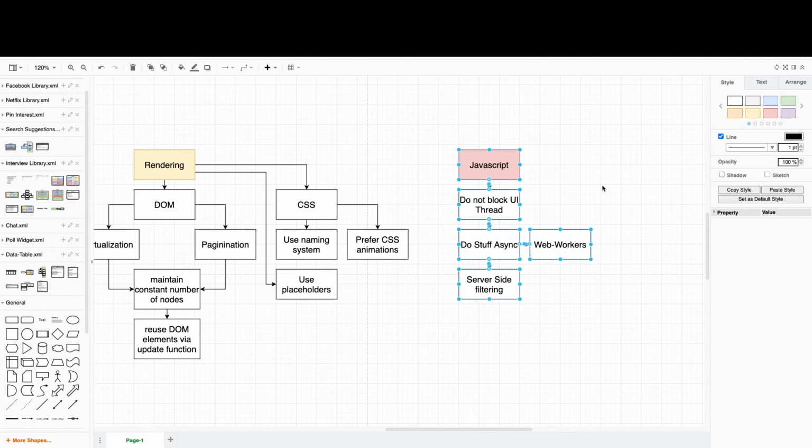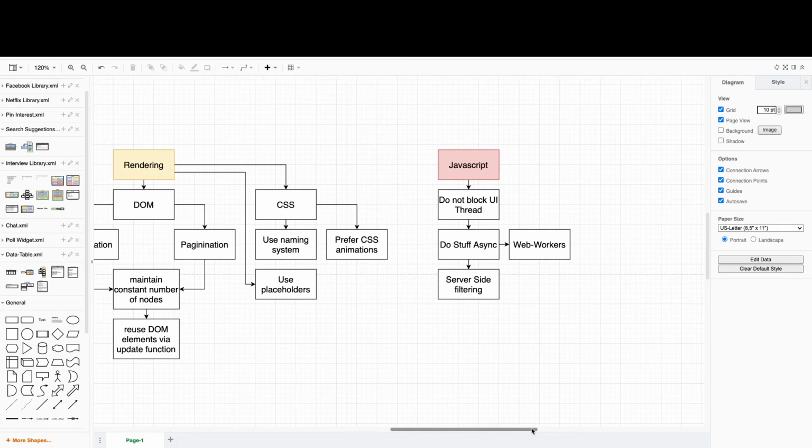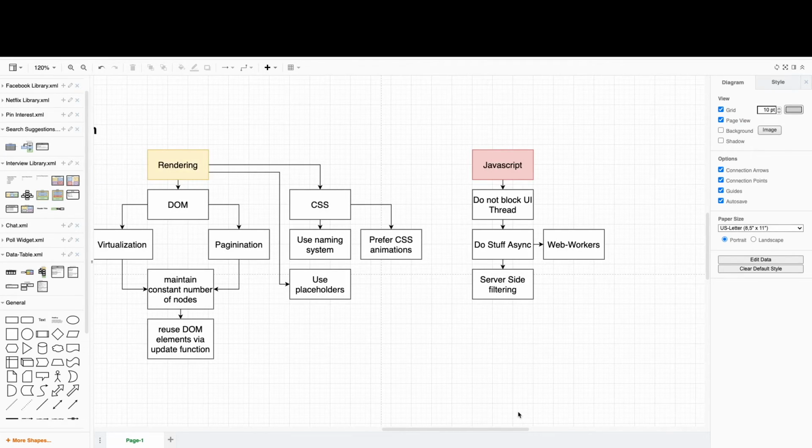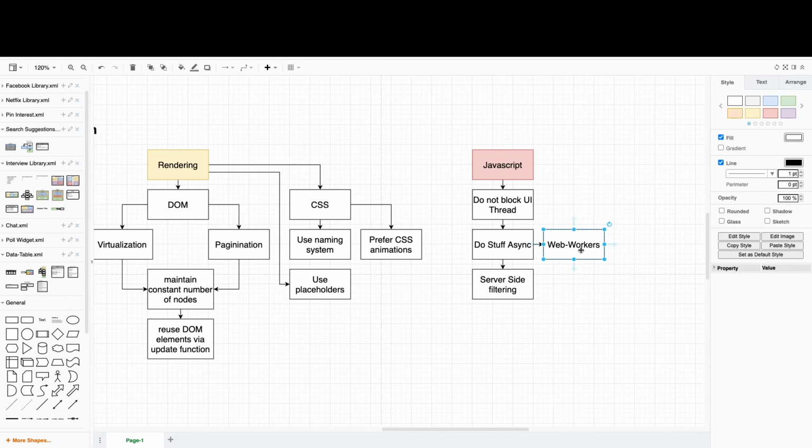For example, if the user passes some asynchronous function and we know that the data is very long and pretty big, we use web workers.